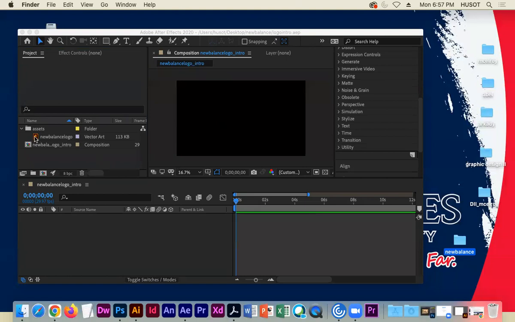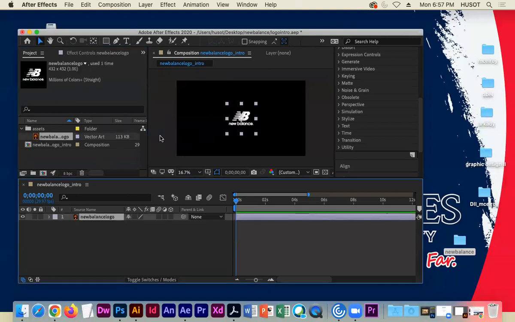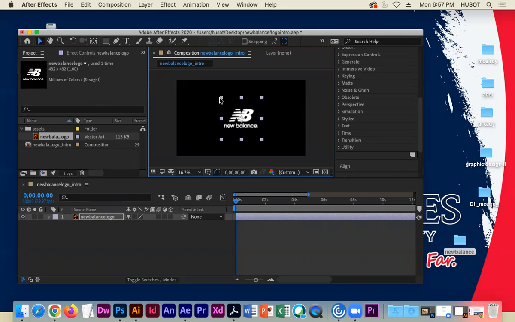Okay, so we're going to take our logo and we're just going to drop this thing. And you'll notice there's some smart guides. So I'm going to drop it right in the middle there. I'm going to zoom in, hold down shift, and scale this thing up a little bit, so we have it in our placement where we need it, where we want it, kind of get this thing positioned.